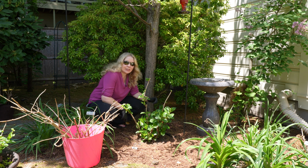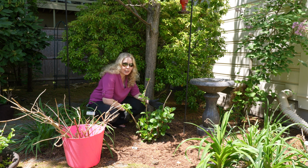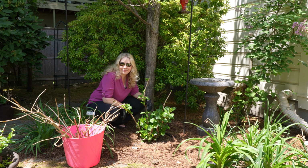I think that's about as good as we are going to get here. Now, this particular hydrangea, I don't know the specific variety of, since it was at the house when we moved in. I do believe it blooms on old wood only. So there is a very good chance that this hydrangea will not bloom this year. I want to show you what it looks like for some of the newer hydrangeas that bloom on old and new wood.